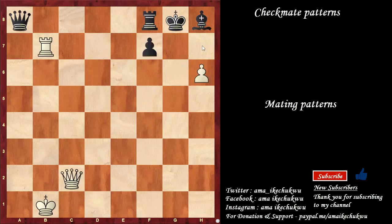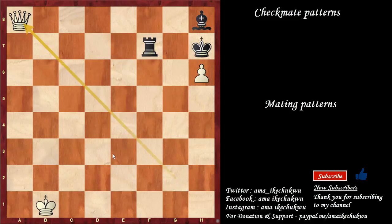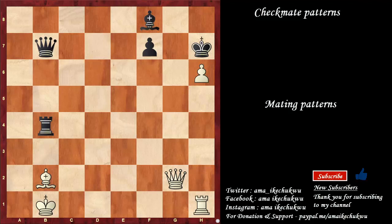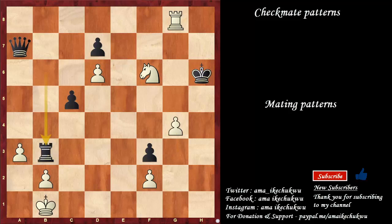In this position, some of you might be thinking we can have another variation with queen to g2 check. But you should keep in mind that when calculating correctly, the king can run to this square and now we can win a piece with this discovered check — rook takes and we take the queen. But checkmate is the ultimate. You calculate in your variation for possible checkmate ideas first before looking for material advantage. This one is connected to what we are studying: queen to g8 check, luring the king to take the queen on g8, h7 is checkmate. In this position, what do you do? You can pause this video and try to figure out the winning move. However, g4 is simply winning — after rook takes on b3, g5 is checkmate.